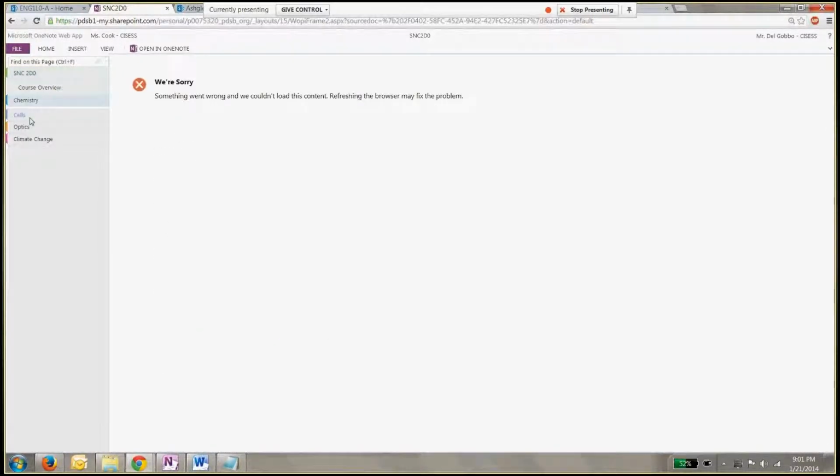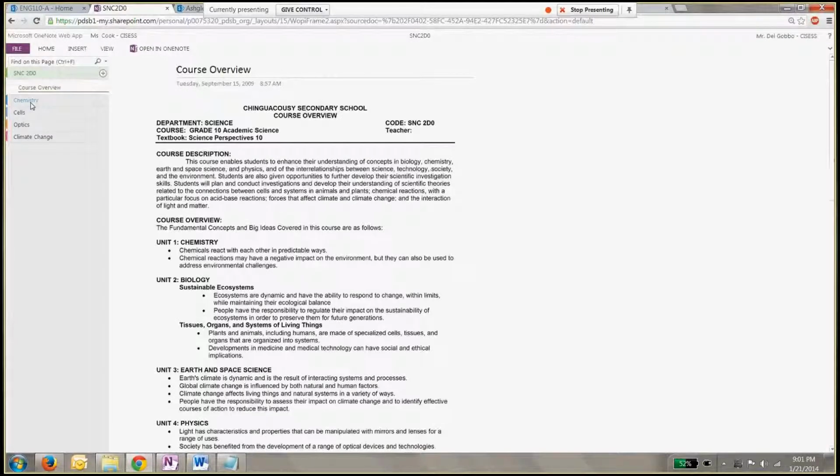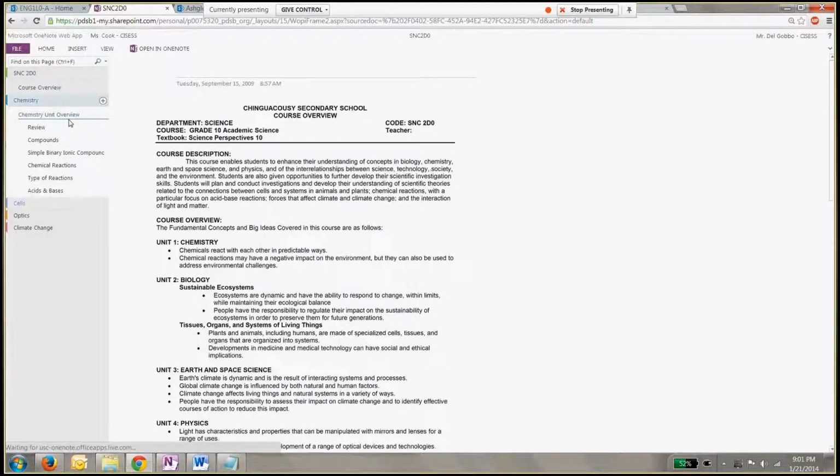Oh, that's a neat little error. I've never actually seen that before. Let me refresh my browser, and maybe magically everything will work. I do that too. It's okay. It's cool. Yeah. Okay. That's fine.